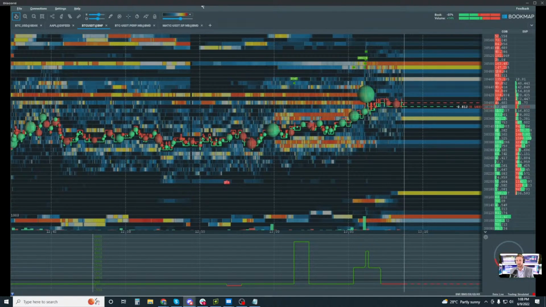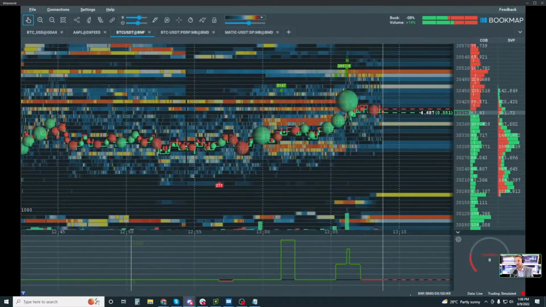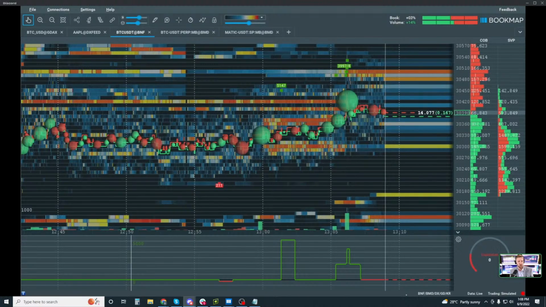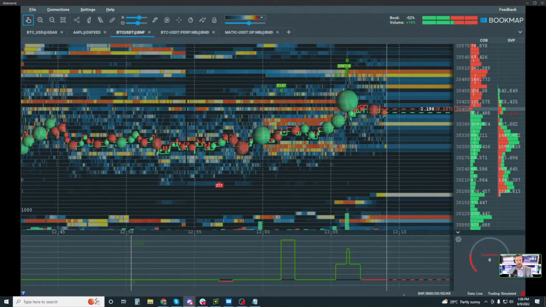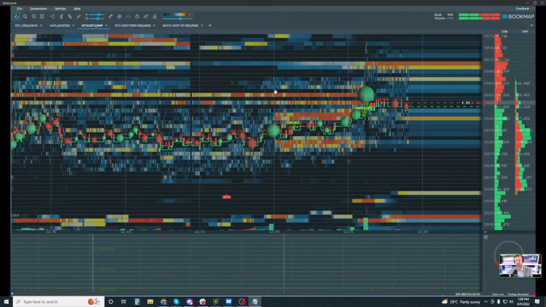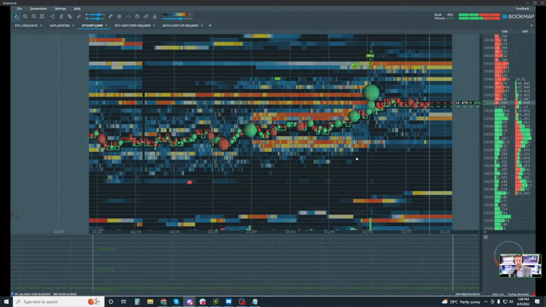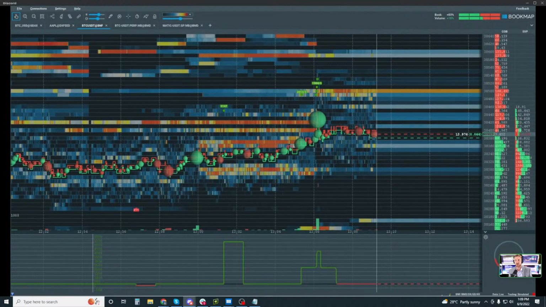For instance, I knew here that we were in this rising wedge, okay? Rising wedges break up only 32% of the time. Most of the time, they're going to break down, okay? Specifically, if the stochastics get to this oversold region. The stochastics work in tandem with the metrics of trading. They'll almost tell you when people are about to get liquidated because they go hand in hand. Once you get above this dotted line, you should go over to Bookmap and you should see people getting liquidated. If you don't, then there's a chance there's more shorts atop and this will get pinned.